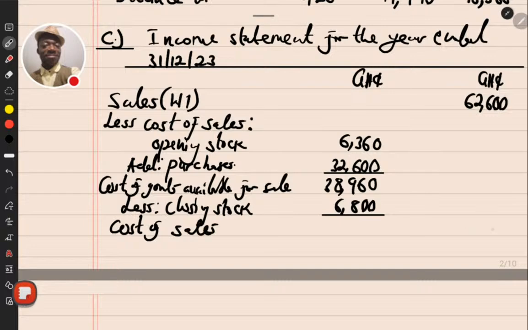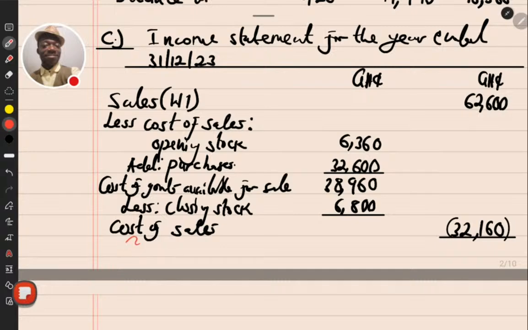So it's supposed to have what? Here we are getting 0, 6, 1, then 2. So we're going to get 32,160. Was there any wages? Direct wages? No, there's nothing like that. So that means we just have to subtract our cost of sales from the sales figure. The difference is supposed to give us our gross profit for the period.